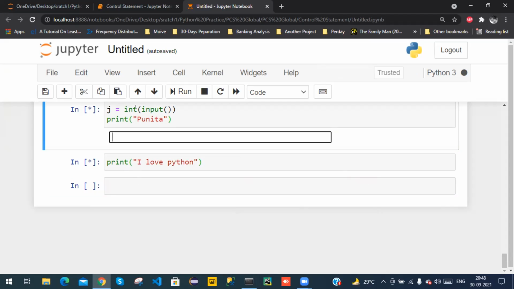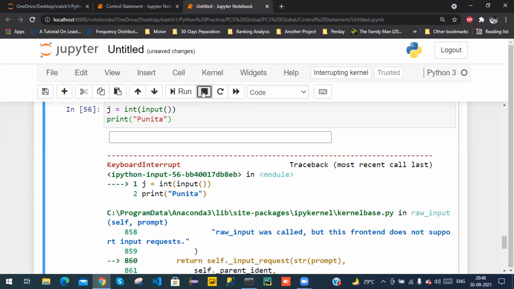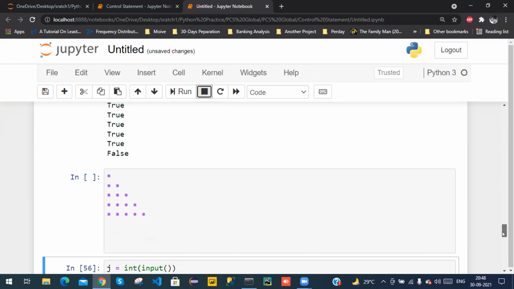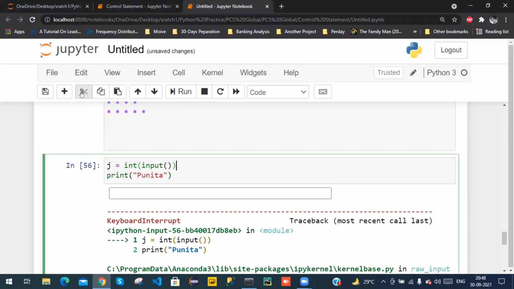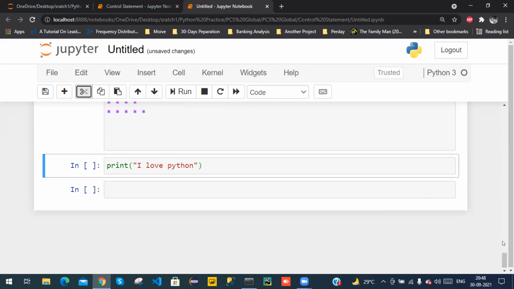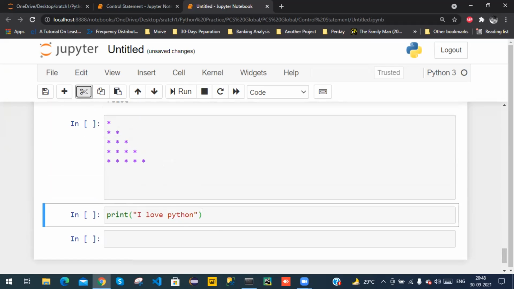Always, if you use input, when you take input from the user, then you have to put an input there, otherwise it's still running and running, nothing will happen. I guess it's your problem. What is the answer? Tell me the answer. I am waiting for the answer.